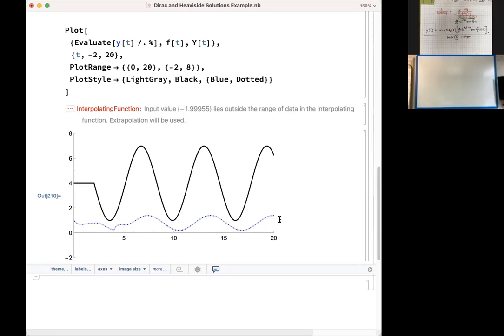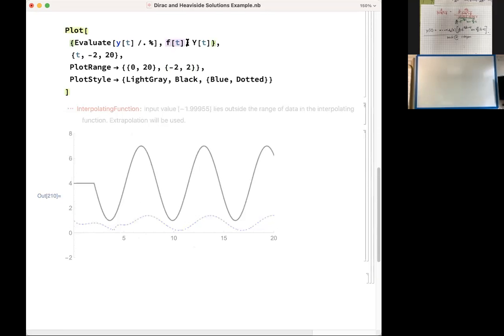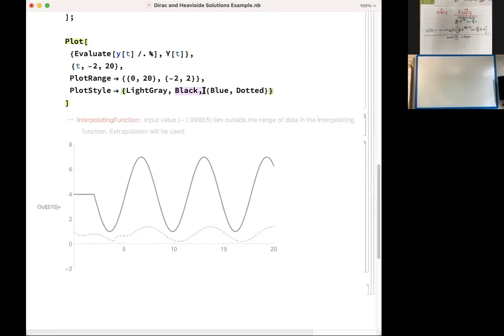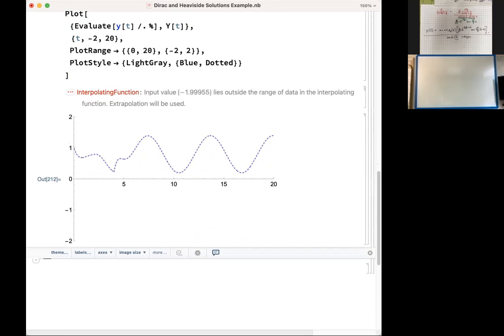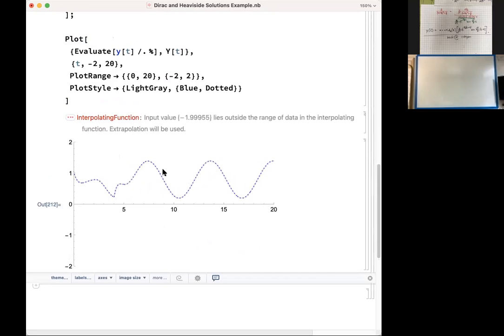That worked out nicely. We didn't do a bad job except for one minus sign. That's not bad at all. Let me take off the driving function so we can concentrate more on the qualities of this function from 0 to 2. I'll remove the driving function. I'll remove the black indicator. Yeah, this is only a numerical checking, right? Because it only looks like my solution matches the numerical solution. And remember, this is Mathematica's numerical solution. Mathematica is relatively reliable.